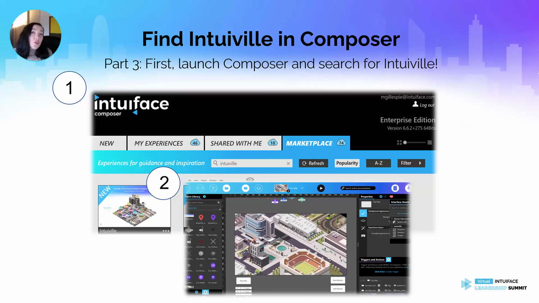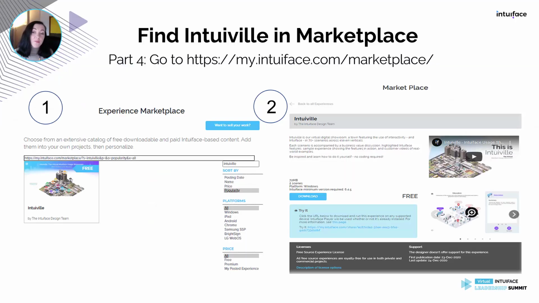Here is where you can find Intuiville in Composer, which is a fantastic resource for you to reuse and take inspiration from. Leading on from finding Intuiville in Composer, you can also find Intuiville directly in Marketplace, where you can download, save, as in save locally or to the cloud via the Share and Deploy console.